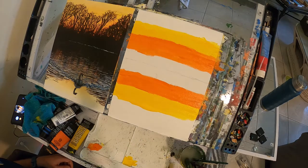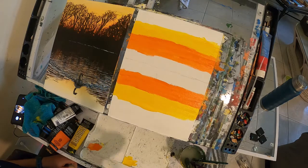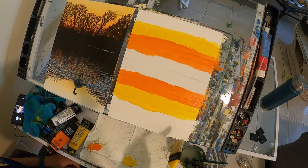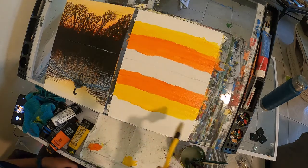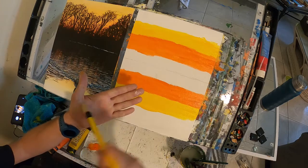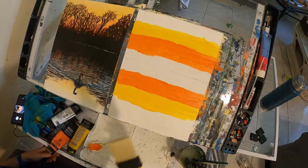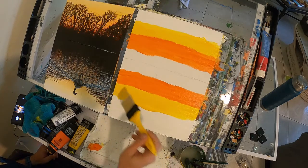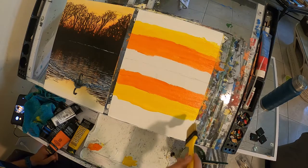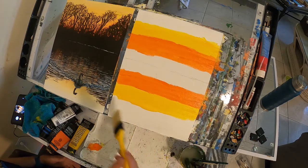Now we're going to get this brush right here and we're going to start blending. I'm going to start on the lighter colours here, and we're going to be going side to side. Just side to side like this. Be quite light, not too thick, and we're just going to bring some paint from that layer into that, and you'll see it'll start to mix together nicely.